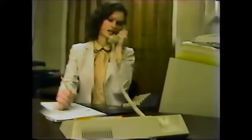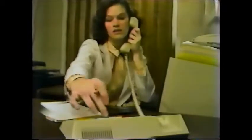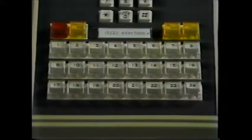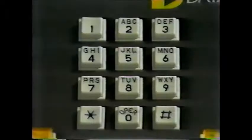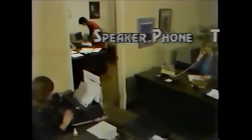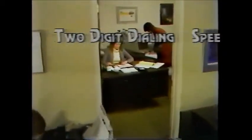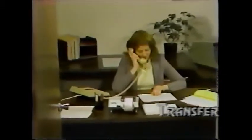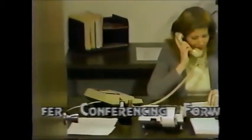The KSX is designed to support up to 80 KeySet 24 computerized telephones, with the remainder being electronic single-line instruments. The KeySet 24 is a push-button telephone controlled by an internal microprocessor with 24 line buttons and 4 special function keys, plus the standard dialing pad. These user-oriented stations provide a full array of features, such as a hands-free speakerphone, 2- and 3-digit intercom dialing, and 10 user-programmable personal speed numbers.